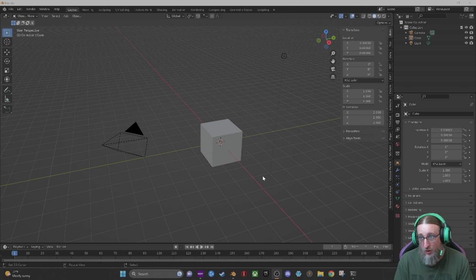Also, if you want to make your picture a little more crisp, not in the lithophane, but while you're working on the project itself, you can always come down to the material properties tab and then scroll down until you see where it says specular, and then just cut specular down.